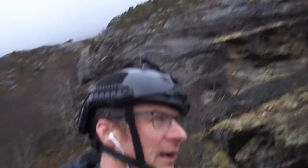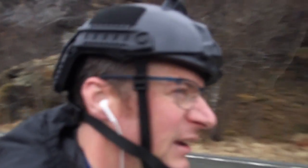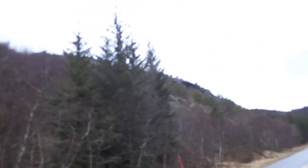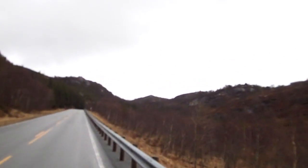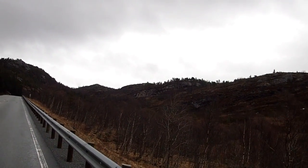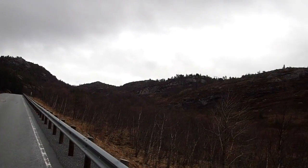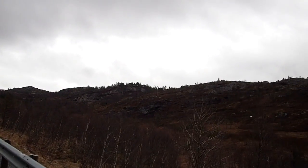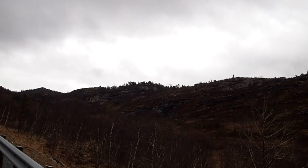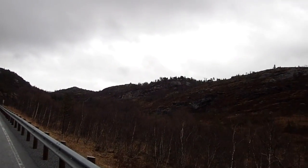This is the hill I've not been looking forward to, but when it's done, it's done. And it's actually not as bad as I remember it. I don't know if you can see it up there. There's almost a 90 degree turn, and it goes up between those two hilltops. So, I'll be fine.